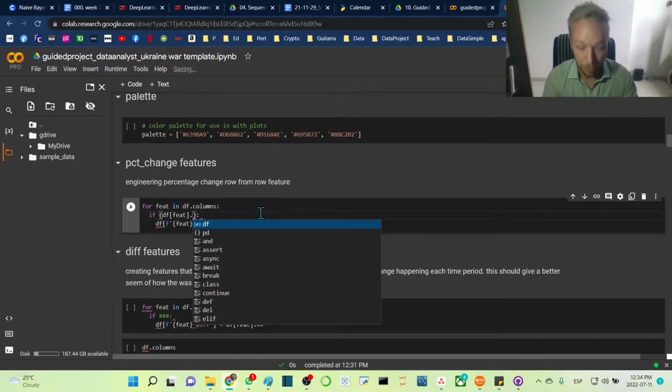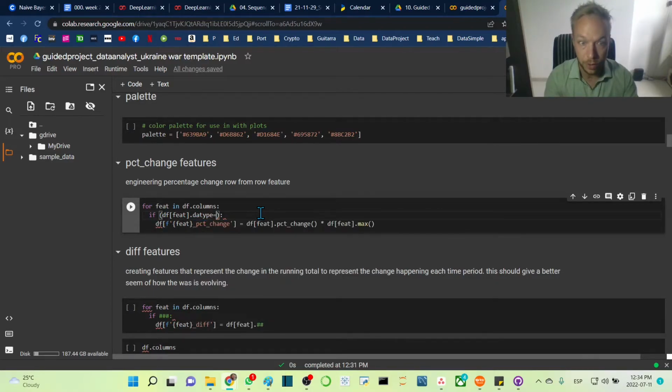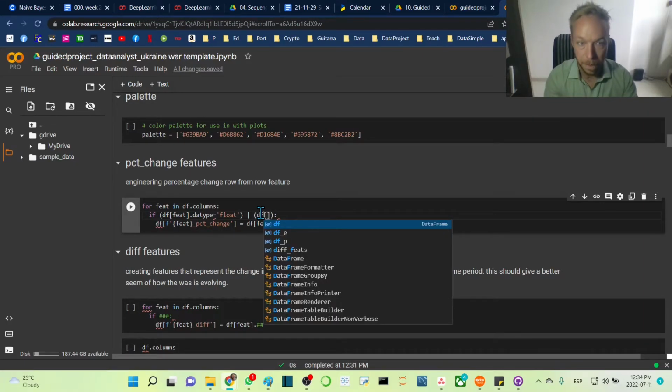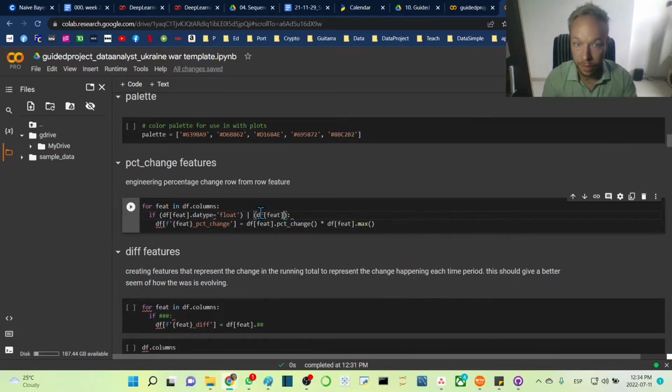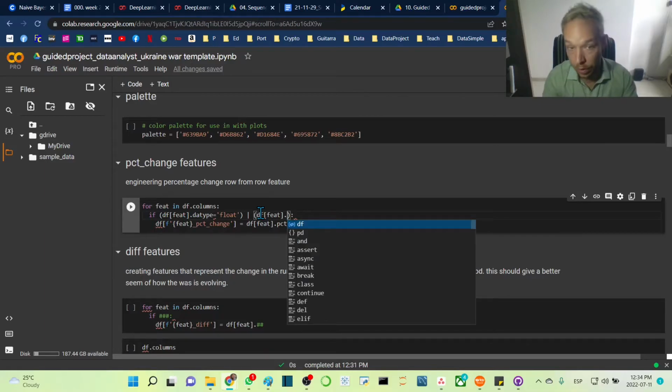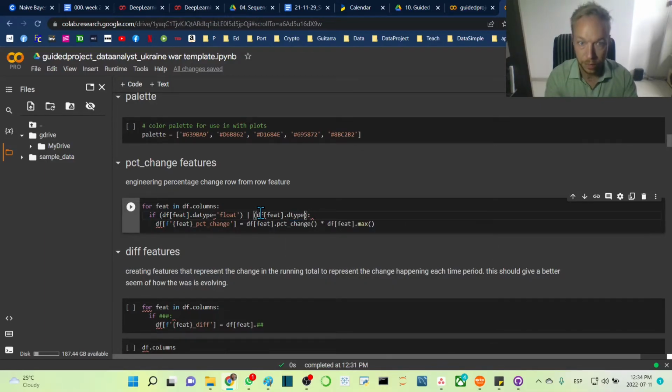Here we'll go dtype equals to float, and then because there are two of them, we use the or symbol, and then df[feat]. If that feature is also an integer, equals int.